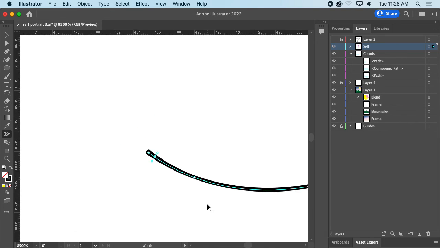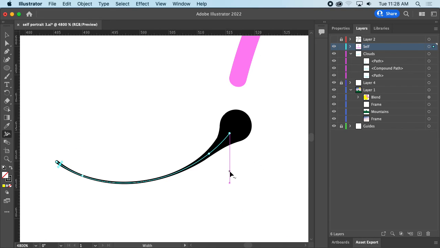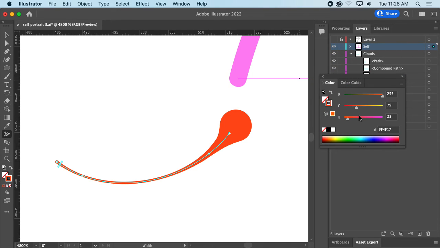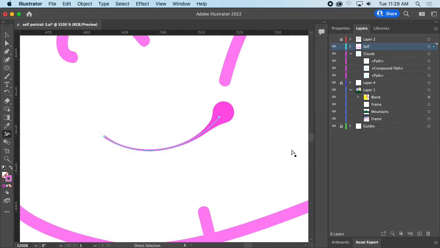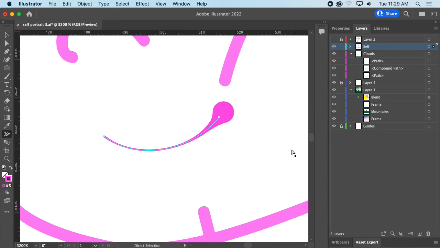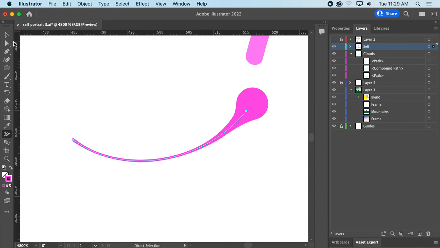So I can kind of make it skinnier or wider at different parts. And I don't know why I changed the color, but we can get our color back. So that way I can make strokes that are a little bit more expressive than just the default line.